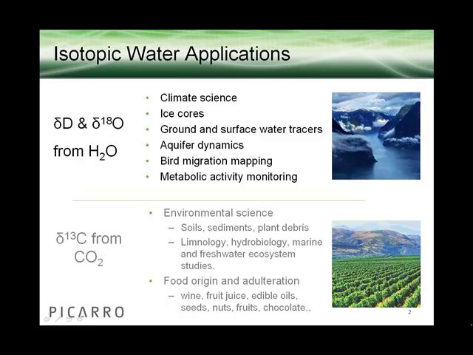Isotopic analysis of water provides excellent information for scientists studying the climate, looking at historical changes in ice cores, and mapping water distribution and movement in aquifers and other sources. In addition, the isotopes of water can also provide information on movement of species, such as bird migration. In addition, if we consider the body as a water cycle system, delta-18O and delta-D values provide valuable information on metabolic activity. To understand these applications a little further, we will briefly review the water cycle and how isotopic enrichment processes occur naturally.